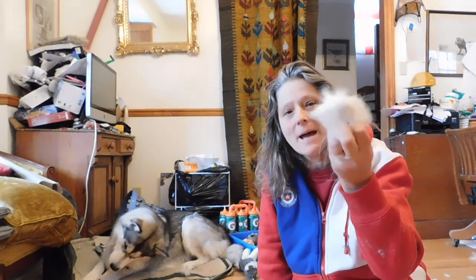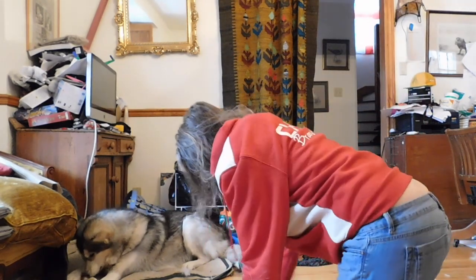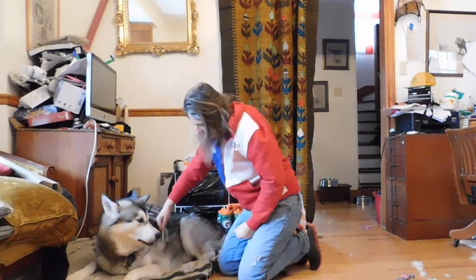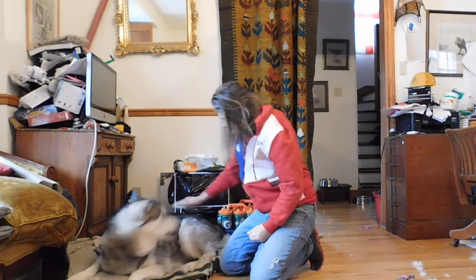This is full-blown Malamute. If you've ever wondered what it's like to have a Malamute when they're in a molt, and this is molting season. It's a bit strange when it's getting cold, but summer coat's off and winter coat is growing. So here we are, and I'm going to show you just how much is coming off.